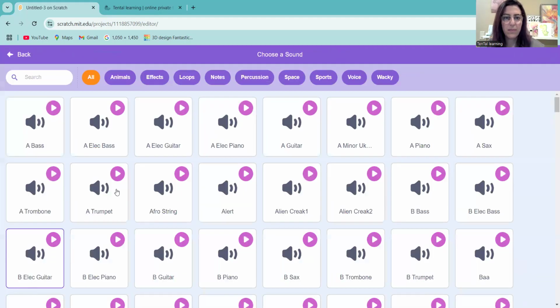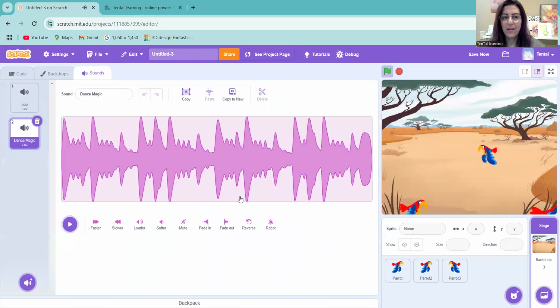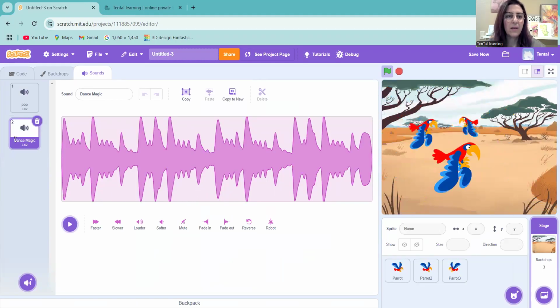Choose a sound. And then click loops and then find something that you like. Let's choose this. So when you click, the sound will get added here.